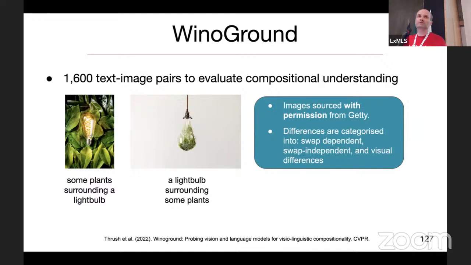I think the conclusion in 2022 was that vision and language models were not great at this yet. And this is something that, as a human, once you understand the sentence, you understand which image it should be paired with. So it should be a task that vision and language models would succeed at if they had the correct level of fusion within them.